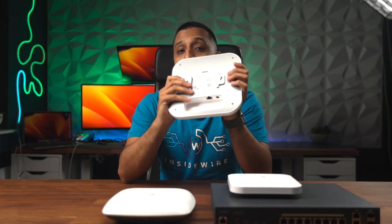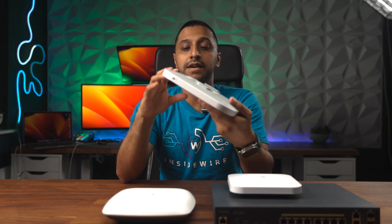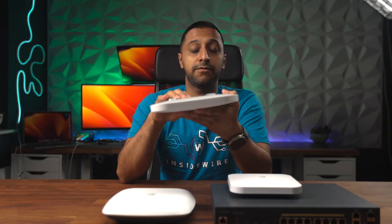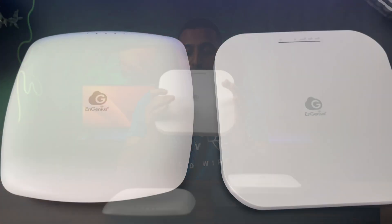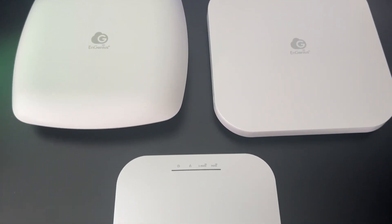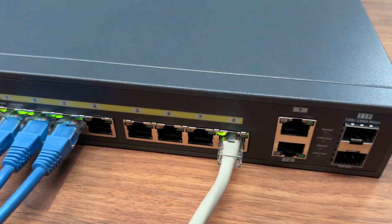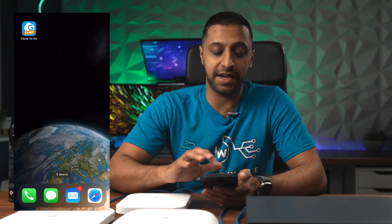On the back of the Wi-Fi 6E model there is a single Ethernet port which is the PoE in. It mentions 5 gigabits per second, so if you have a 10-gig switch that can run a 5-gigabit PoE you can get the full potential out of the connection. I'm now going to get these plugged into the switch and into my existing network. I didn't have a gateway sent to me so I can't demo the full setup, but I'll connect it to my existing network to get it on the cloud. The good news is it can all be set up on the mobile app, with a web interface also available.